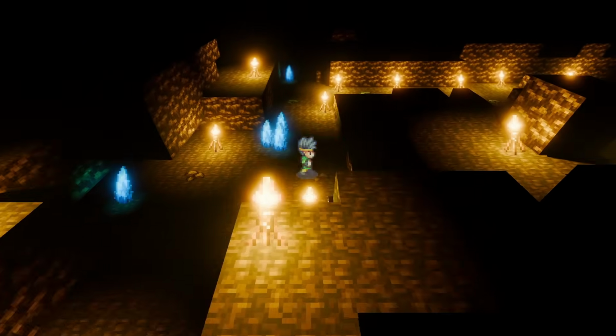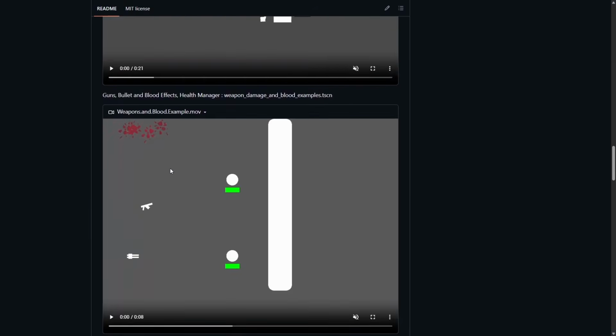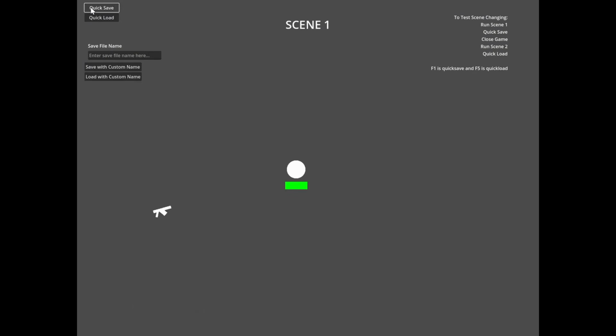If you're looking for a more advanced example, there's actually a really interesting open source save system created by the developer of Endoparasitic. He shared the entire implementation on GitHub, and it's very well made. It keeps track of almost every object in the scene, restoring them exactly as they were before the game was saved. At first, I don't believe you need something as complex as that, but it's a fantastic resource you can use to learn or even to implement in your own game.